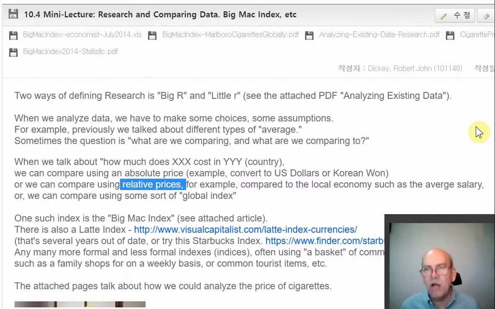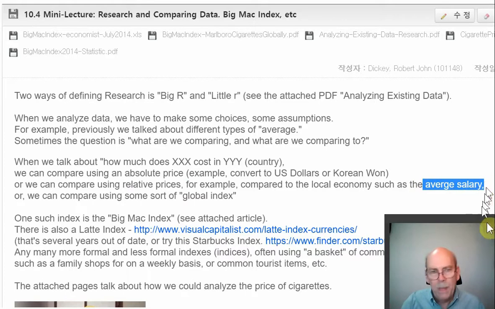It means the cost of something compared to another thing in that same country. So, how much does it cost compared to the average worker salary?